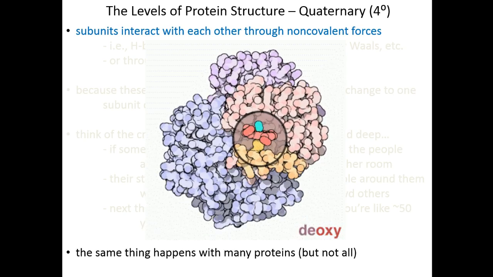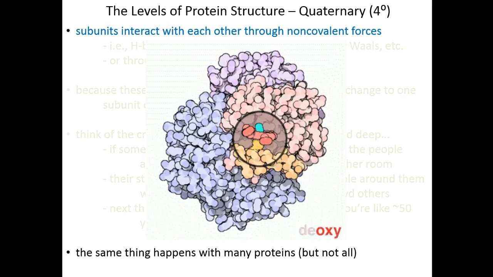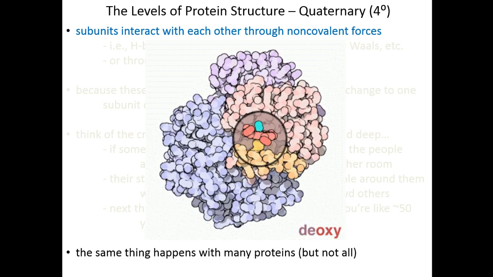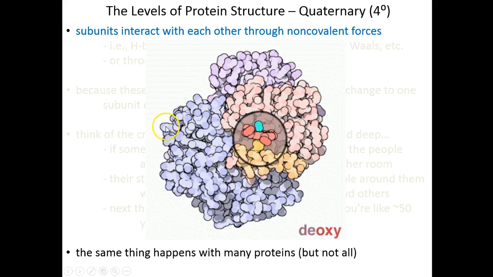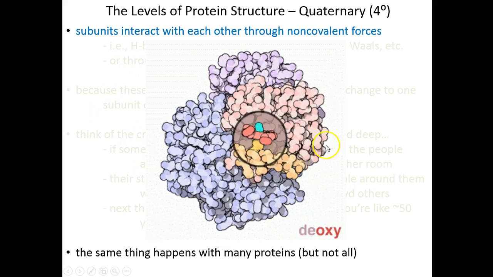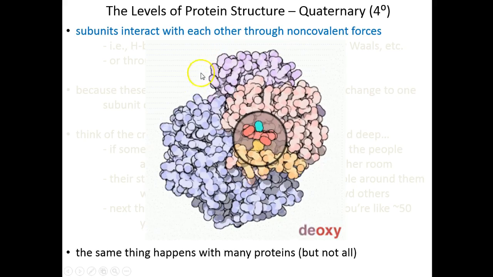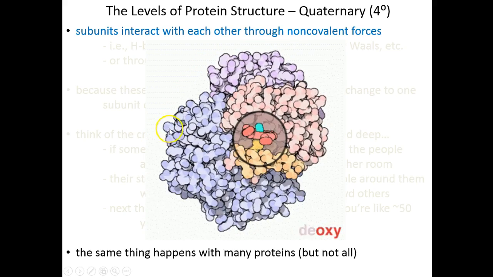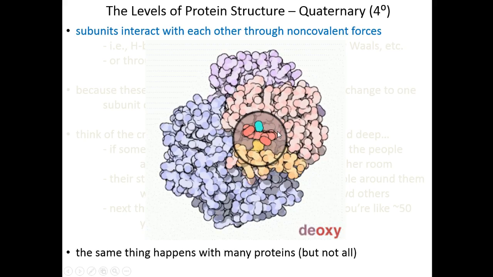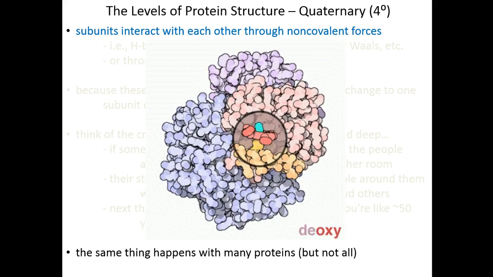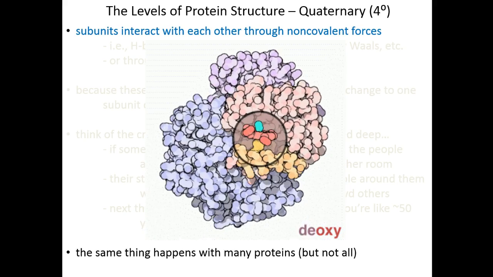As those side chains move, they jostle the side chains next to them. And those side chains jostle their neighboring side chains, just as the people in the crowd are jostling each other. And before you know it, you have these amino acids so far away from that active site, moving as a direct result of oxygen binding. They're moving because they've been jostled by the amino acids next to them, which were jostled by those next to them, which, on and on, were jostled because of these amino acids in the active site being jostled by oxygen. Pretty incredible. We call this a conformational change, and these will play very large roles in enzyme activity as we go further down into this unit.